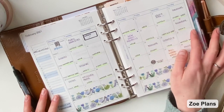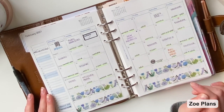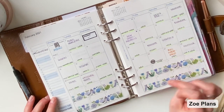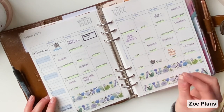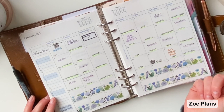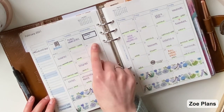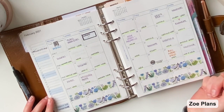I just note down each day what I've done as a physical activity that day. For example, walks, yogas, Zoom workouts, that kind of stuff, so that I can see at a glance, you know, if I've had a long run of activities, I need to schedule a rest day. Which, looking at this, I think I had 1 rest day this whole month, which is no wonder I'm so tired at the end of this month.